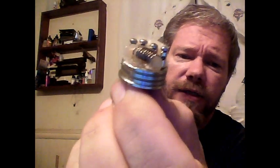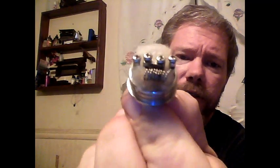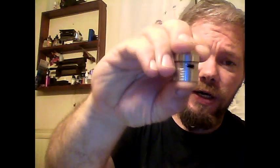And I have cotton stuffed in the other side just to block off my airflow on my Helios, because my Helios is dual coil setup only. I don't have an airflow ring on it. Both sides are drilled out. But stick the top cap back on, right over the airflow. We'll steal a drip tip that I was using on the fogger, which is actually from the sub tank. I know I'm long-winded. Whatever.